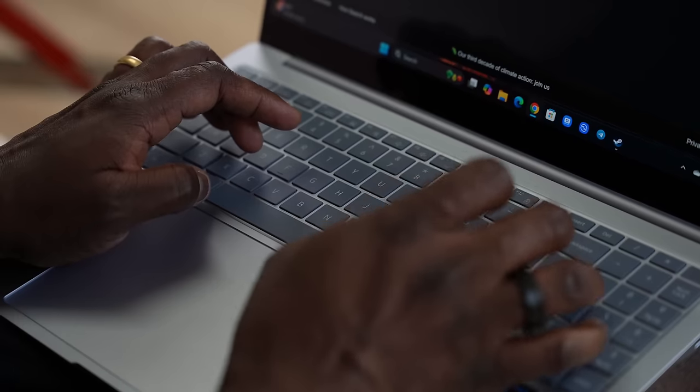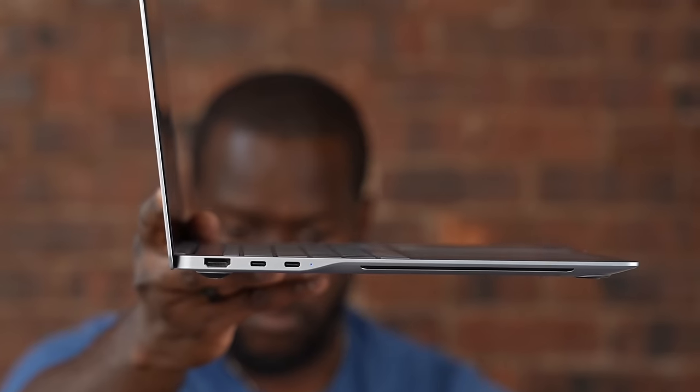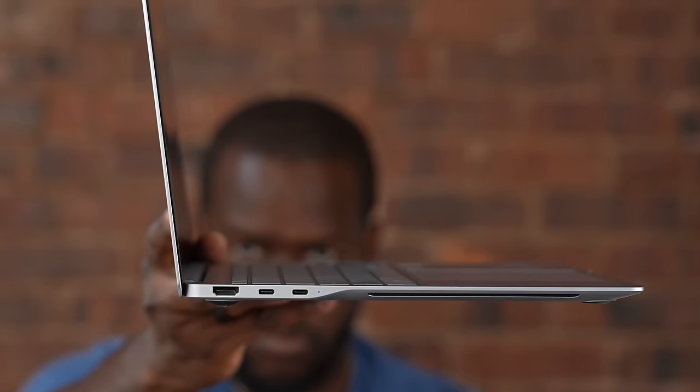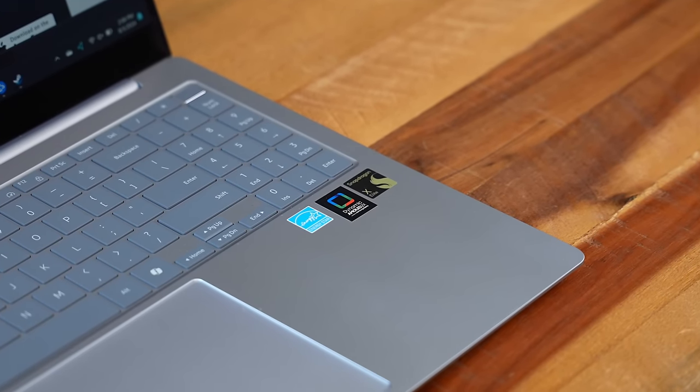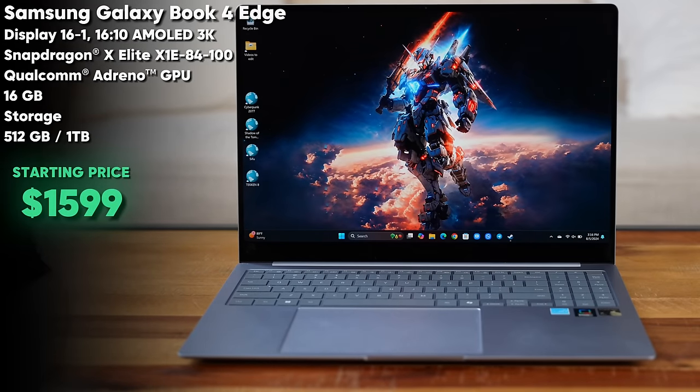We do have another micro SD card slot here on the right hand side, 2 USB Type-C ports, HDMI 2.1 and full USB. Again, the most amount of ports goes to the Asus, but if you want a bigger laptop with more screen real estate, this is where you go.